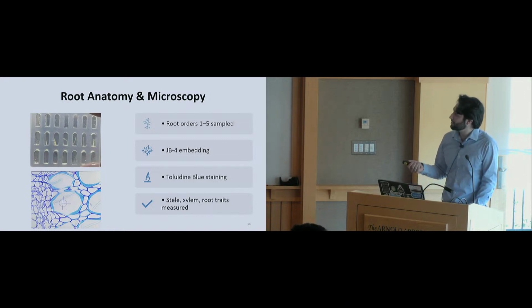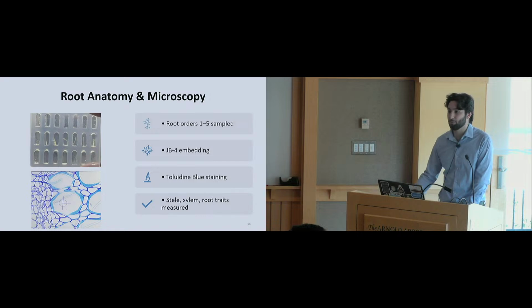But here we can see in this above photo, this is the roots sliced down to about half a centimeter. They go into these blocks, they're filled with the resin, and then that goes under a vacuum or under nitrogen, and it hardens the resin. And then below, we can see this really nice 600x picture of this xylem with a very clear contrast of the blue versus the phloem next to it in the purple.